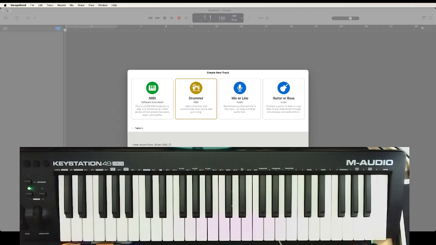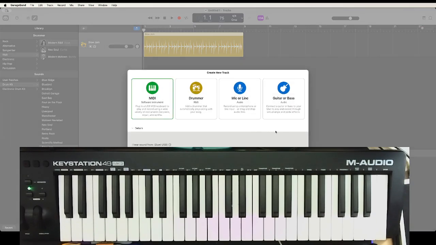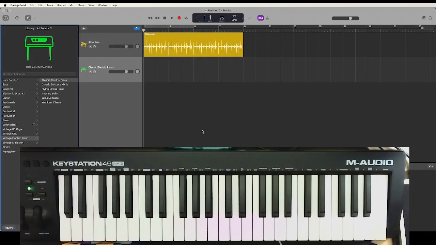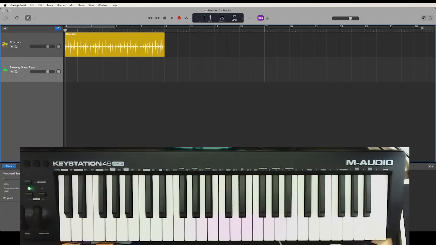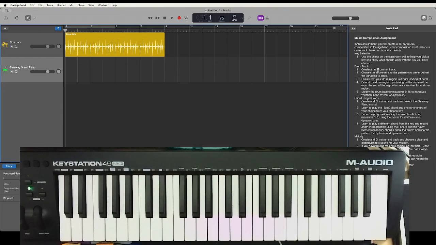I'm going to go back to the drummer. I'm going to go back to making a piano track. Piano, Steinway. And I pop that away. Open this. Paste my instructions back. Of course, they're gone. Absolutely wonderful. We're going to copy them again. I have them out in the Teams. Copy. Paste. There we go. All right. Back to where we were.